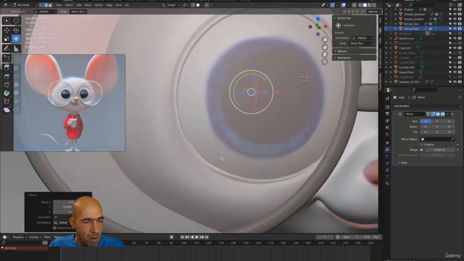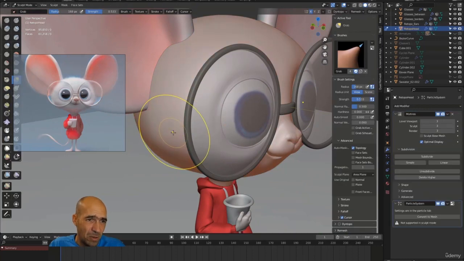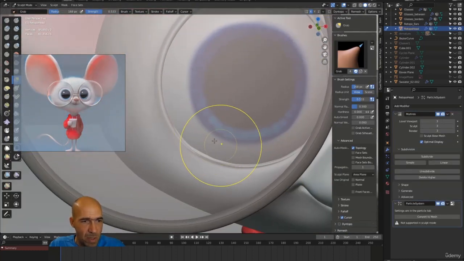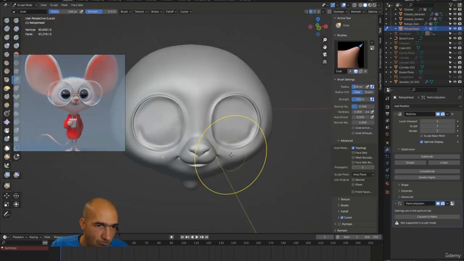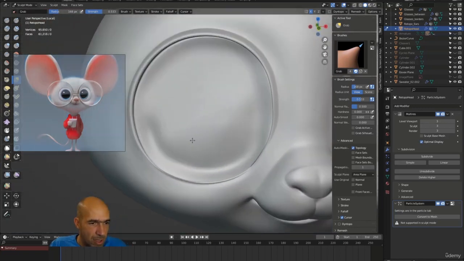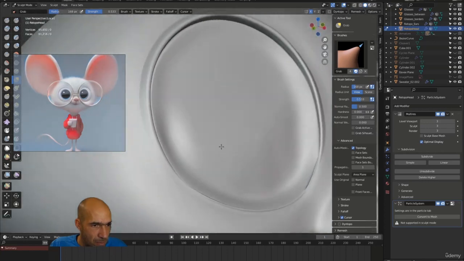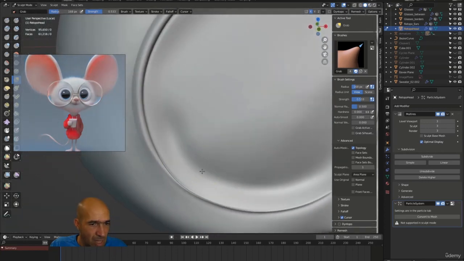Yes. And here I have to go again back to the head and to the sculpting mode and fix this area in here because I don't like it. So I will go to solo mode and see here, why is this double? Yeah, it is double. We cannot avoid it. It's double.